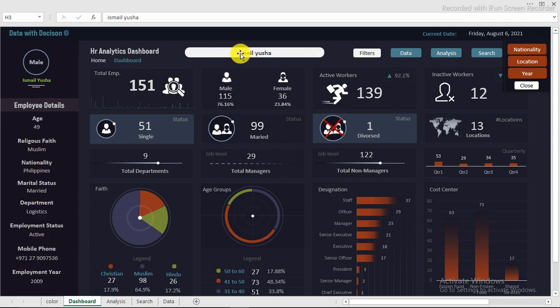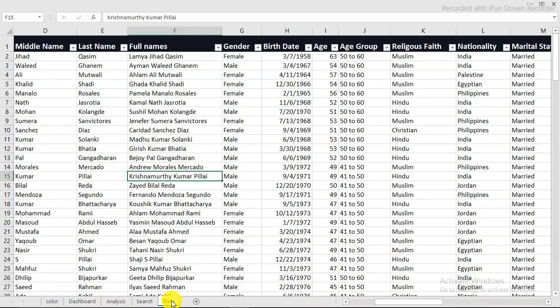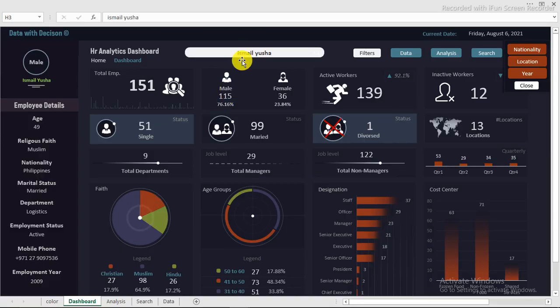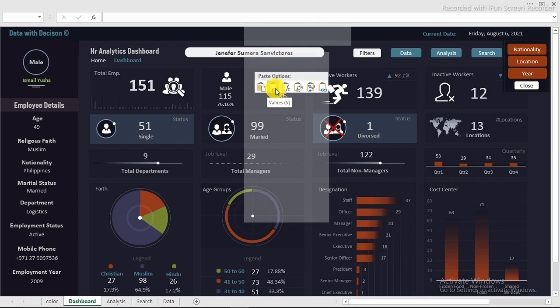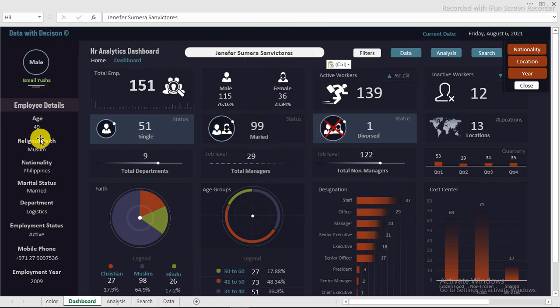And if you don't know what to type, just go to the data search right here and pick any name from the full names. If I pick this right now, I'm going to right click and copy, and go to my dashboard right here. I'm going to place my cursor here, right click on it and paste as value. Now guess what happens? It changes, and here it is. You can see it's equal to what we have right here. This is exactly what we're going to be doing today. So are you ready? Let us go straight and start to create this from scratch.